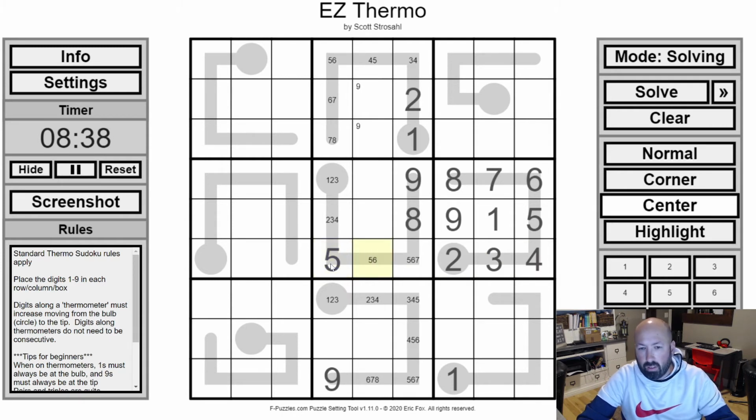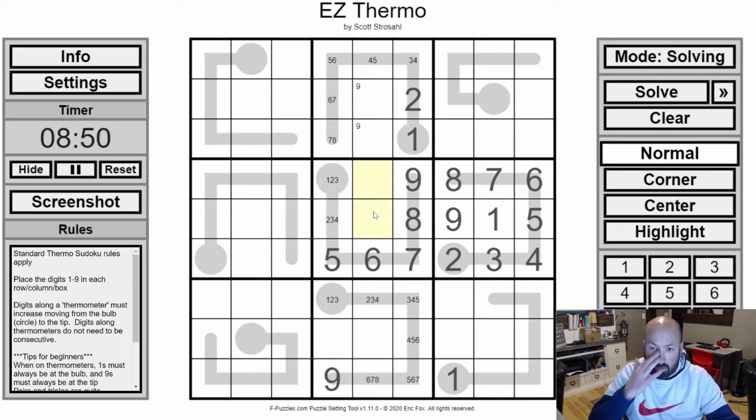And now this can't be 4 because of this 4, and it can't be 5 because of that one. So that's a 6. And obviously between the 6 and the 8, we only have one number. Now these two cells we can't quite resolve yet.